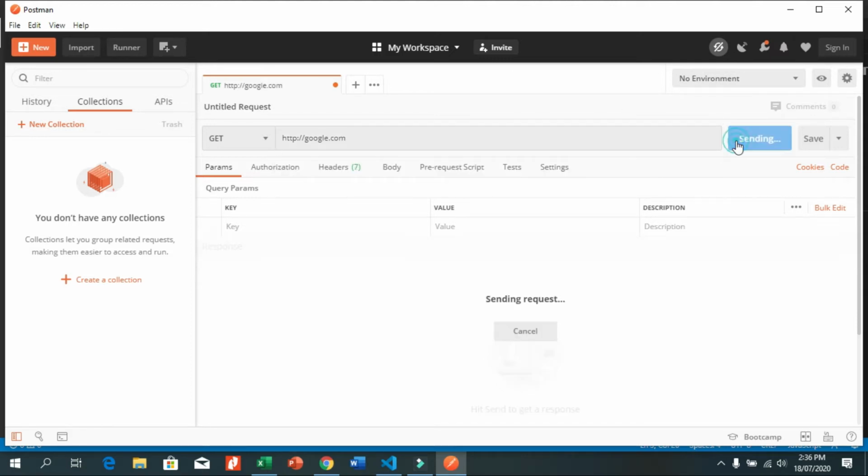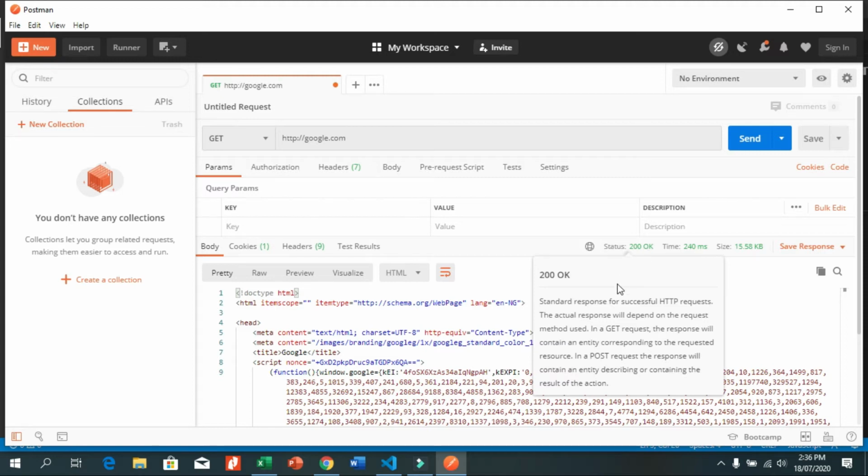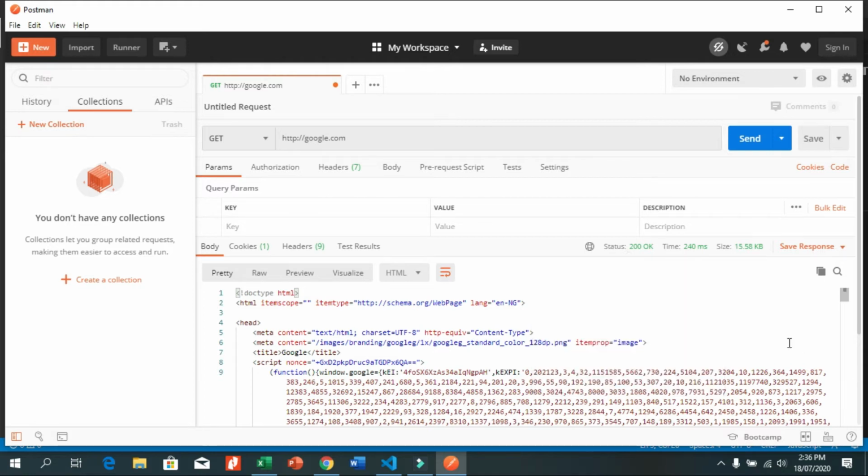If I hit the send button, I get a response. Now I'm making a get request and I'm getting a response, an HTML file. And if you note, the status says 200. 200 means that the request and response cycle has been completed and is successful.